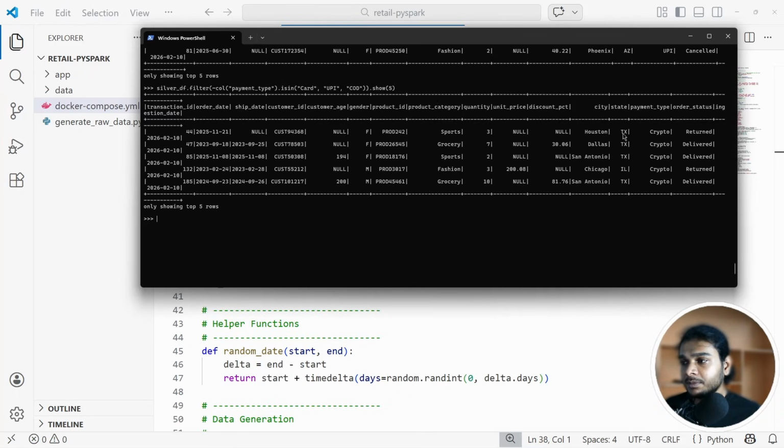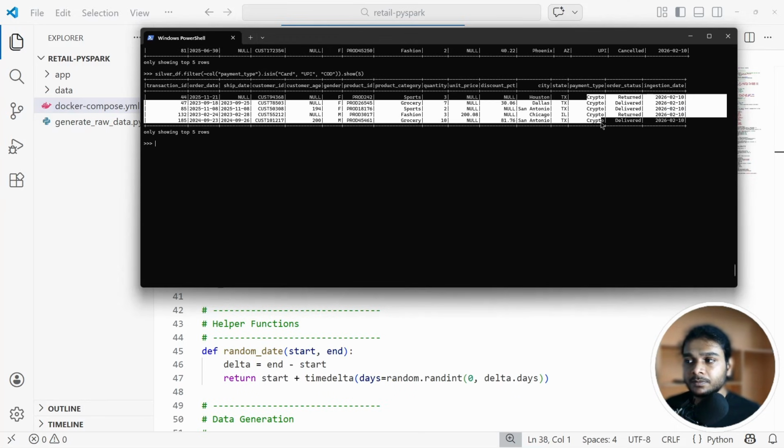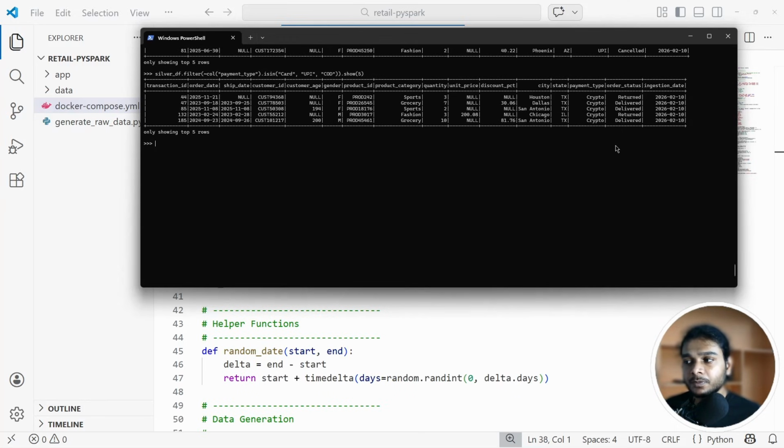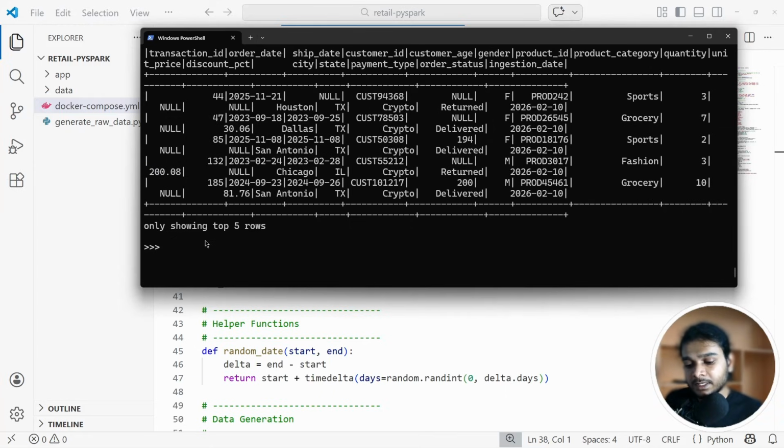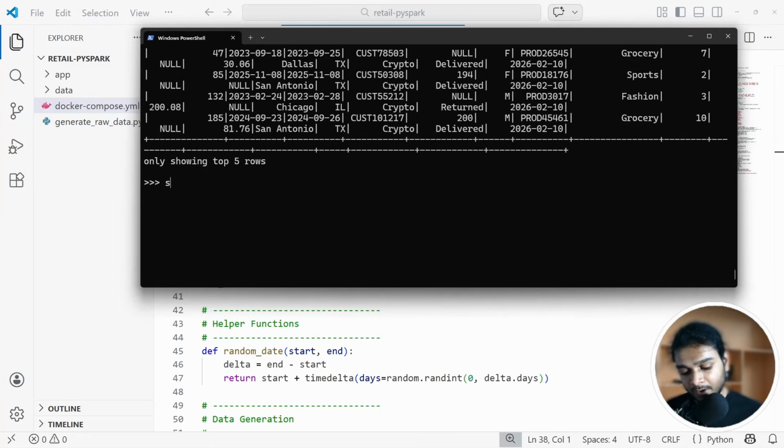That's why all the cryptos are printed here, the payment type as crypto. Okay, so that's how we find the errors in the payment types. Now, silver_df, now we need to clean them out with column.